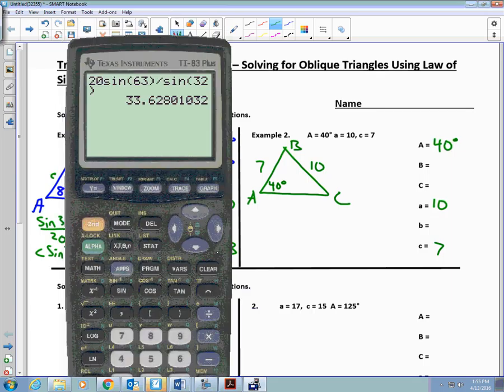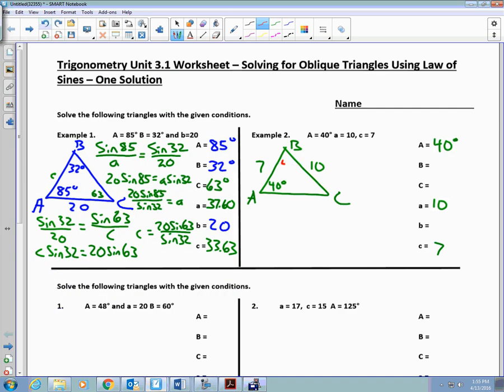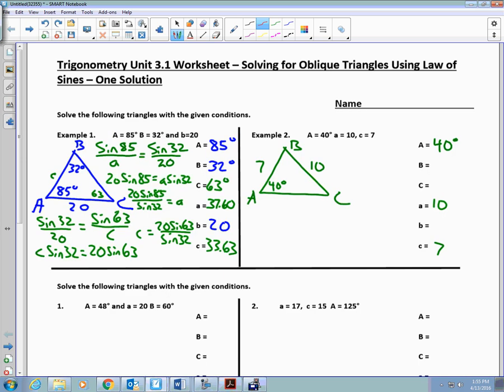If I was given the 40 degrees right here, then it would be side, angle, side, because that 40 degrees would be sitting between the 2 sides. But it's not sitting between the 2 sides. So look at it right here. Side, side, angle. That's the one we're given. And what you'll end up doing is you'll go down here and you'll answer this question. Is the side opposite the angle longer than the other given side? Or is the side opposite the angle shorter than the other given side? And we're just going to do one like this today. It's not a big deal.